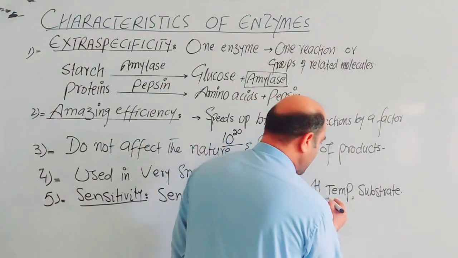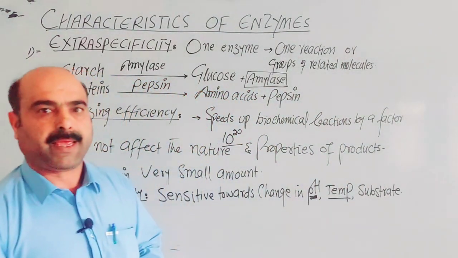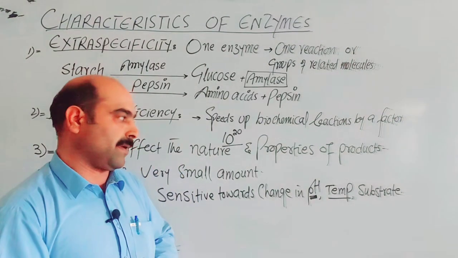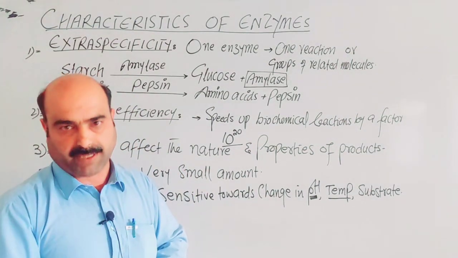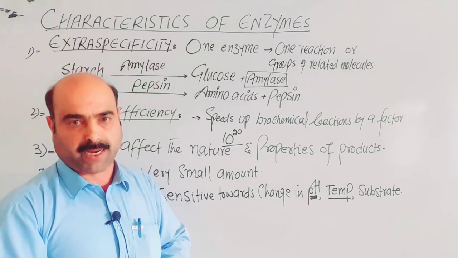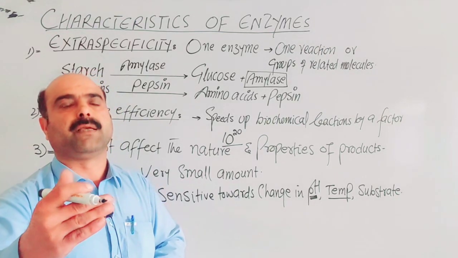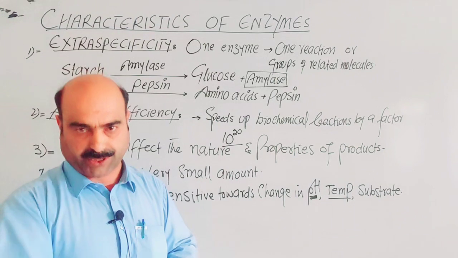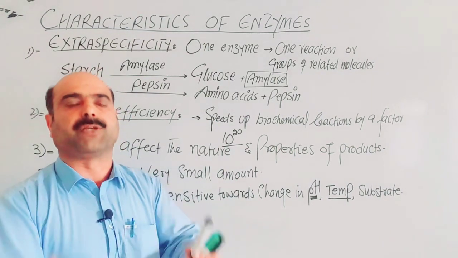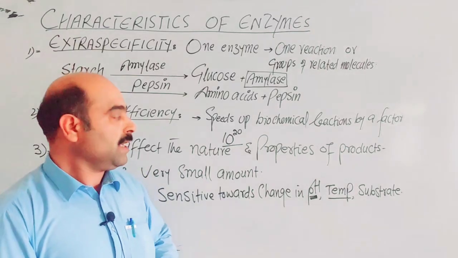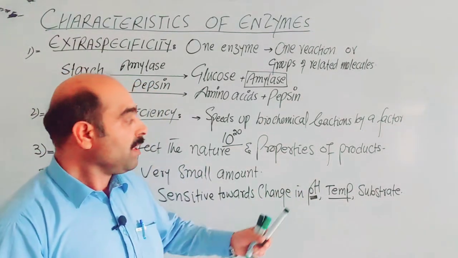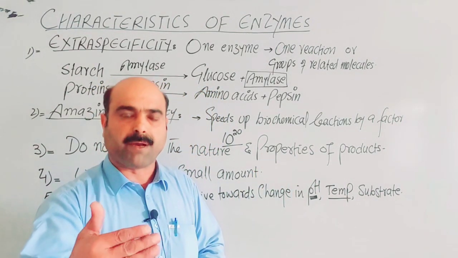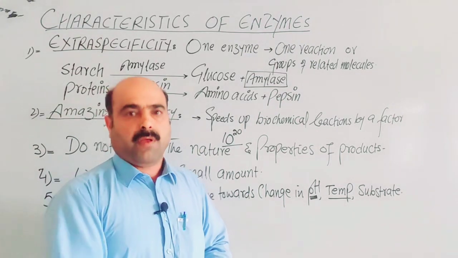Regarding temperature, enzymes work best at normal body temperature, 37 degrees Celsius. At this temperature, they work best with optimum efficiency and maximum product. If temperature increases above 37 or decreases below, either activity decreases or the protein enzymes denature. The nature changes, enzymatic activity and character finish. Temperature sensitivity is important—below 37 degrees activity decreases, above 37 denaturation occurs.